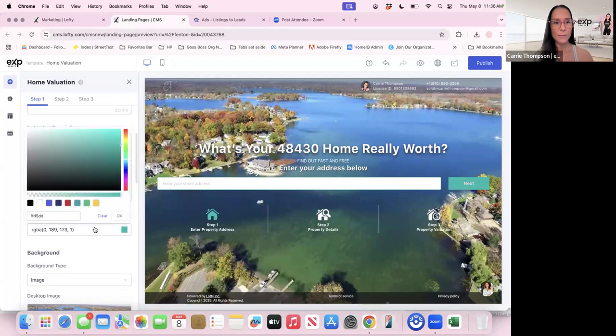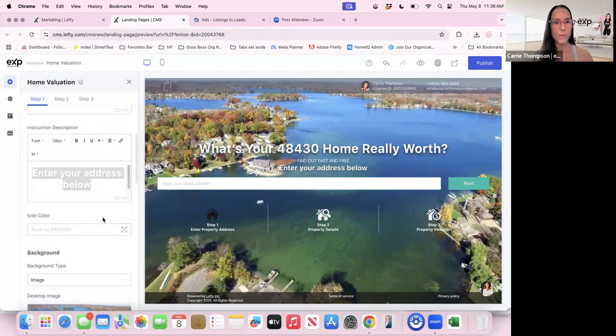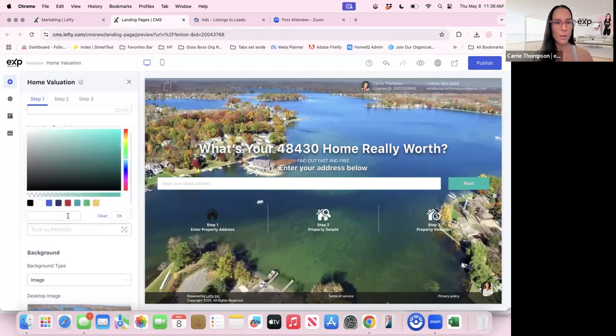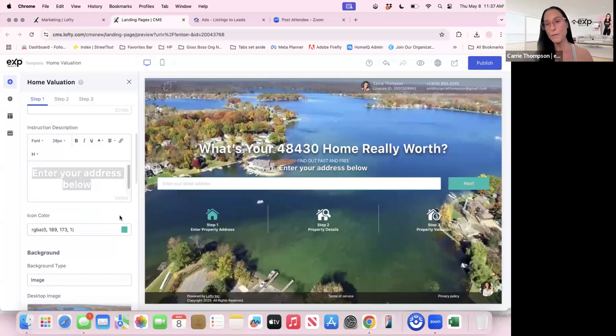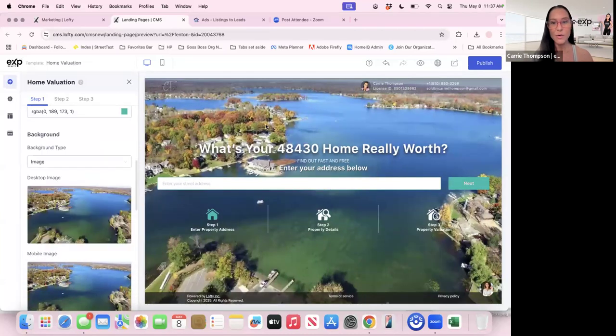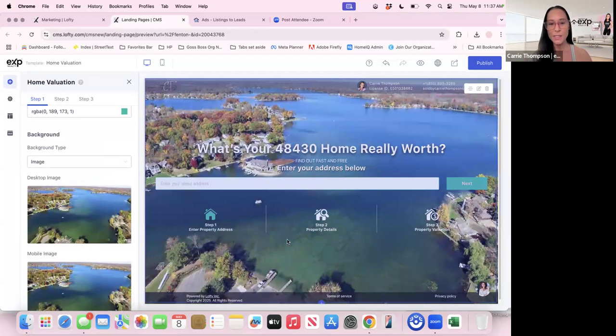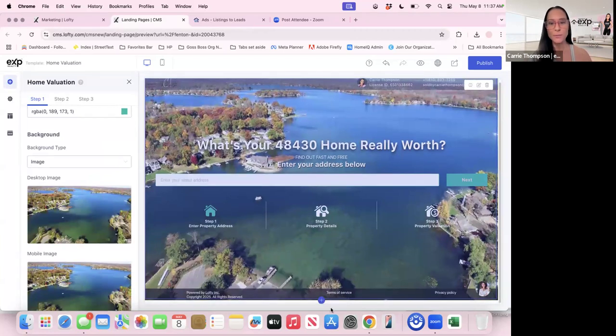No, it didn't take it. Let's see. Is it going to do it now? No. Perfect. We're just going to leave that color then. So this is step one.